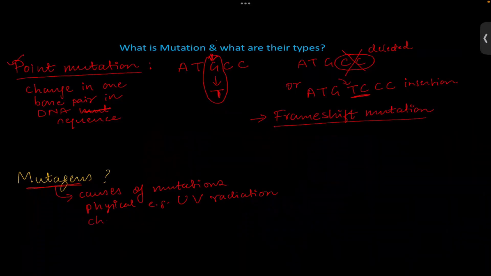Or it can be due to some chemicals as well, which can cause mutation. Often, a few mutations are so lethal that they can cause various kinds of cancers. People have found that various types of mutations result in various kinds of blood cancers or liver cancers, etc. So people find at the DNA level the cause of these kinds of cancers, because often it is the case that mutations are resulting in a cancer phenotype.